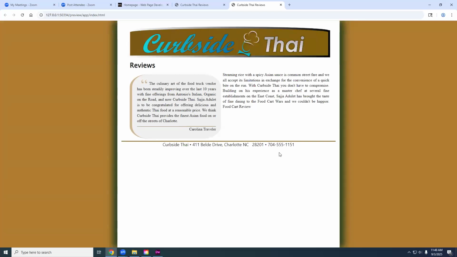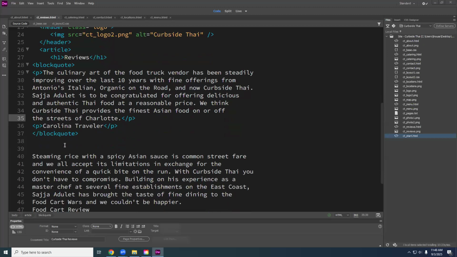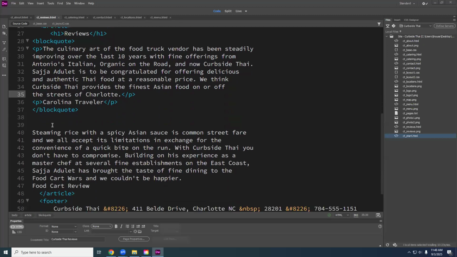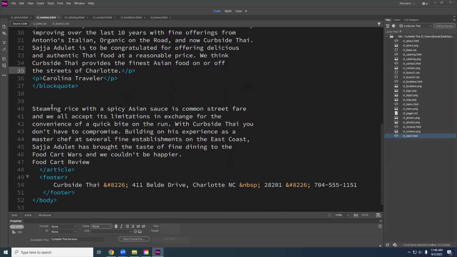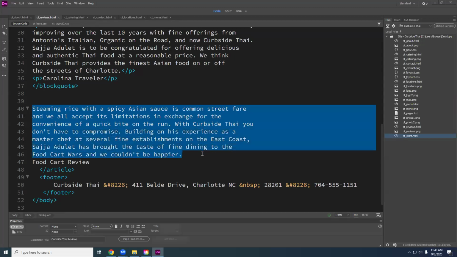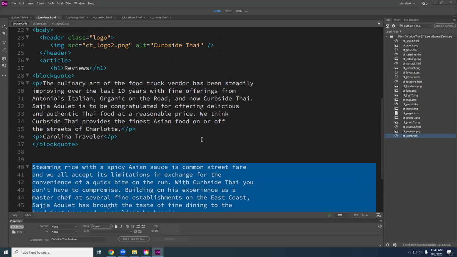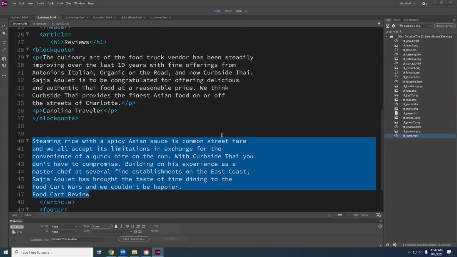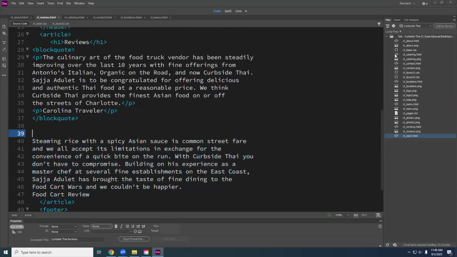Let's go ahead and just knock this page out. It's probably one of the honoriest ones. Let me see if I can't work around this. Let's see, steaming rice. Am I missing? Hold on. Green card review, right? Well, I hope you copied and pasted better than I did. Because I'm missing 2 other quotes.